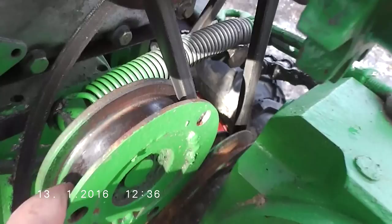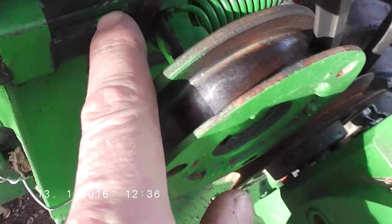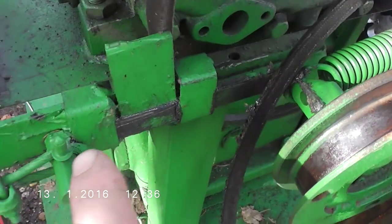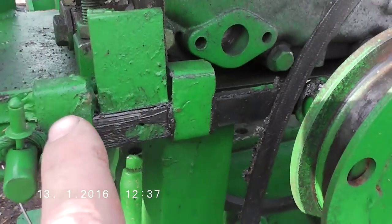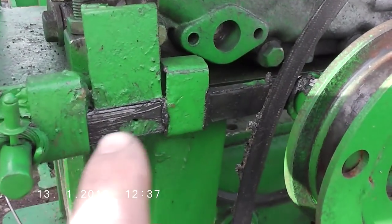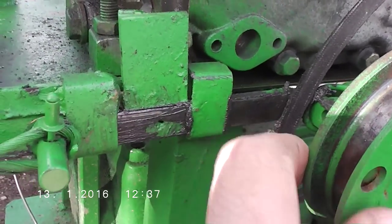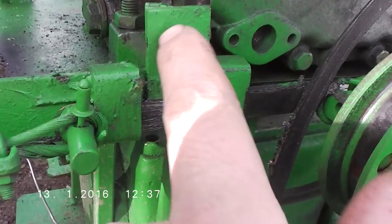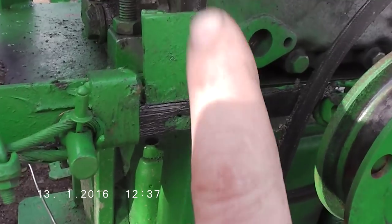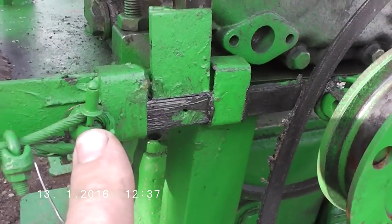The next thing is this pulley is welded on the L-shape lever. All around here you can see it is sandwiched between these steel pieces, so it can slide very easily but cannot move up and down or left and right — the steel is blocking those directions. It can only slide from side to side.